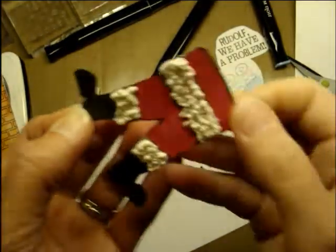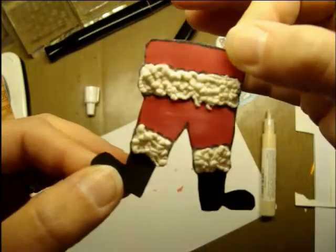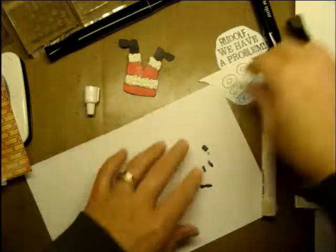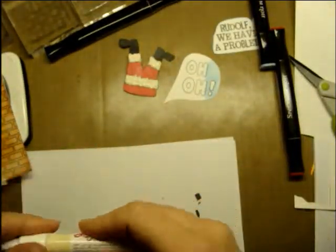I'm hoping that showed up really well as it went. Isn't that cute? I love this stuff. Should totally go and get some. Okay, I'm going to finish coloring that one, and then I'm going to come back and show you how I did the background for this really cool card.